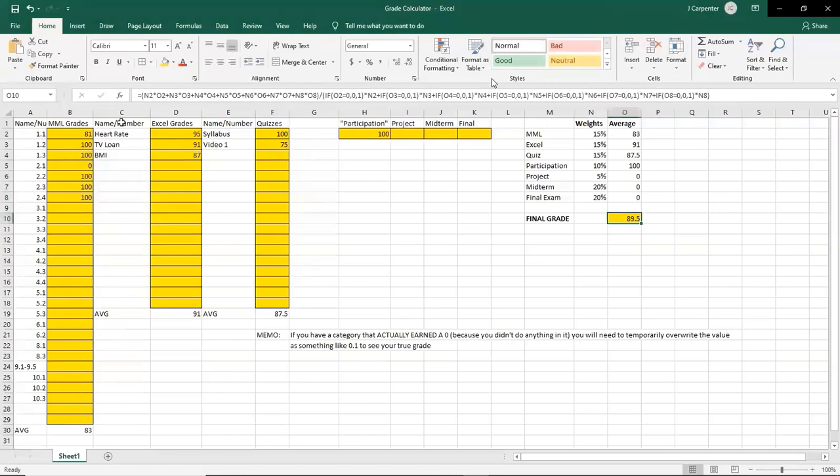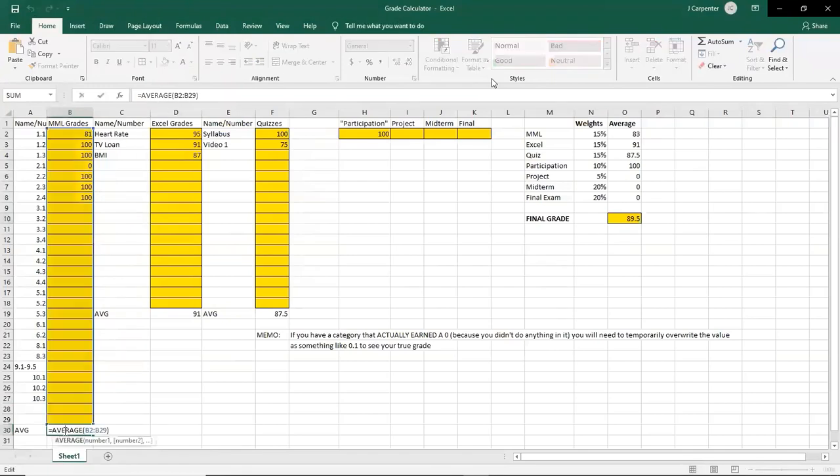So each of these yellow columns, this down here is just a straight up old school average of everything in that column. But it's set up, look, when I double click this, it highlights all of them, not just the ones that we've completed. That way, as I enter more and more grades throughout the semester, it updates. Oh, I got a 95, updated. Oh, I got a 71, updated.